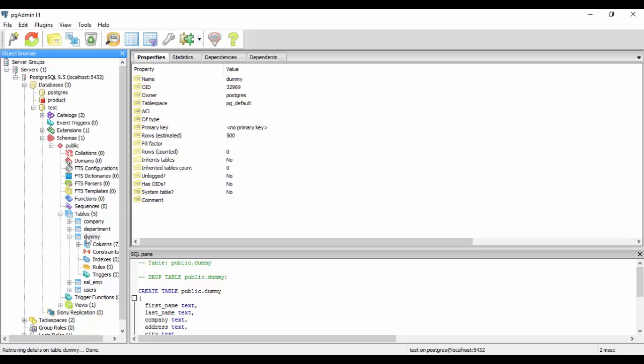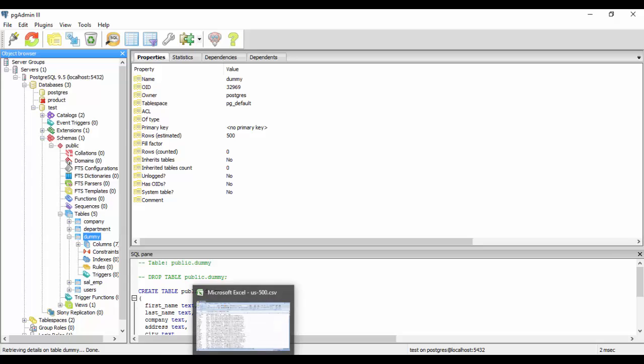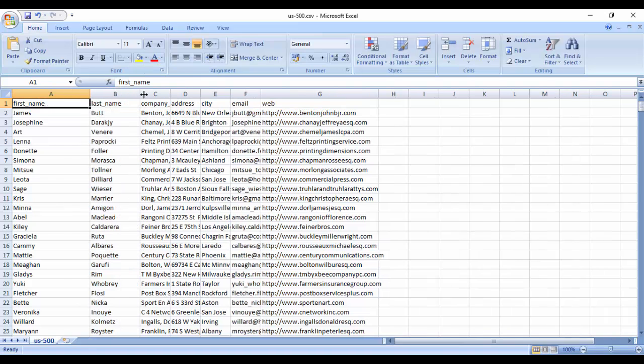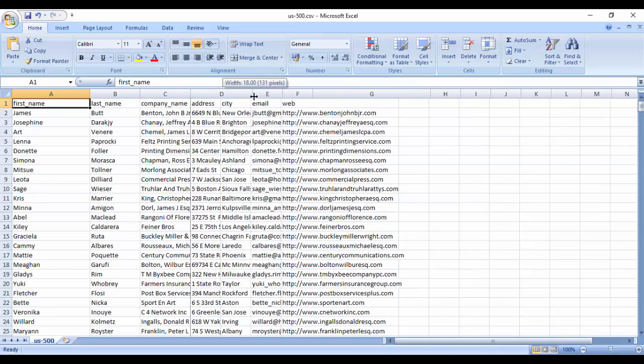So I have this dummy table. First of all, I'll show you how to insert a CSV file into your data so that you could use this. I will mention the CSV file's link in the information tab and the description tab. You can just download the free one from there that has 500 records, and you could just import it like this. This is the file. It looks like this. It had many more columns, but I deleted the other columns to keep just the main information that I need.